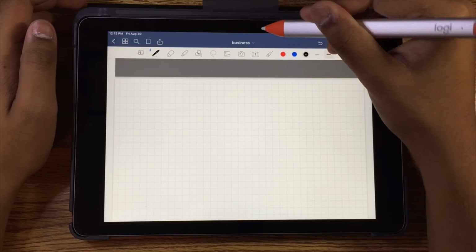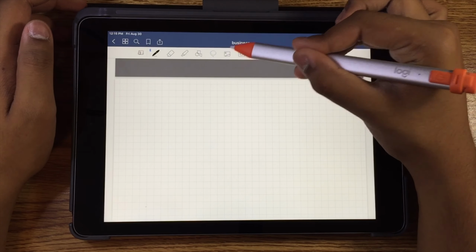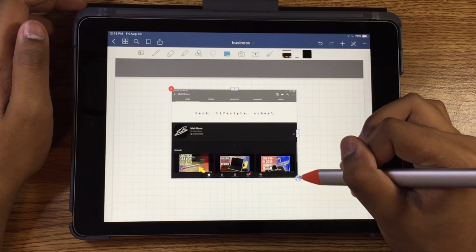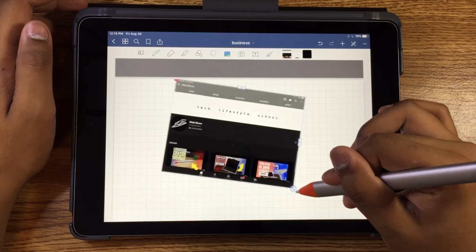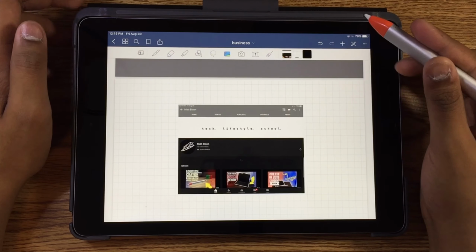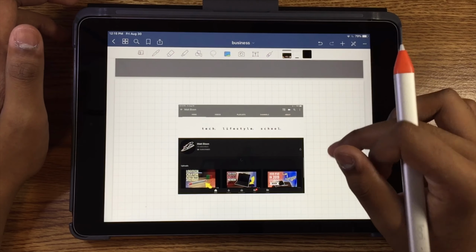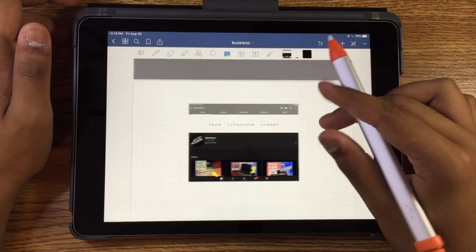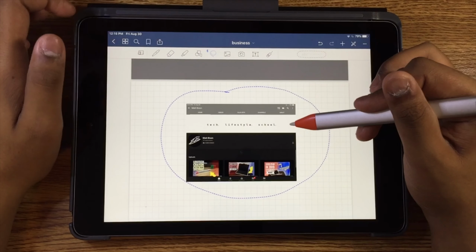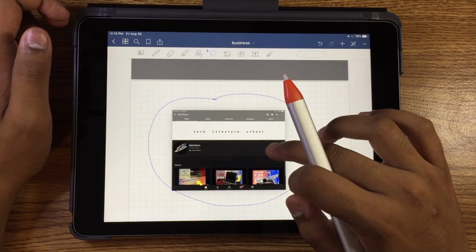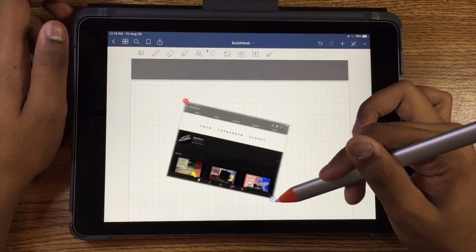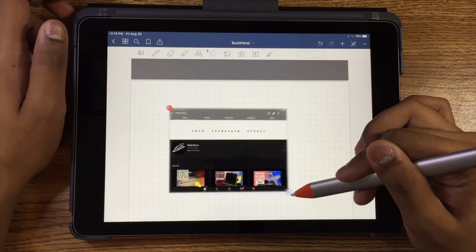You also have a select tool and a picture tool. So if you want to pull up a picture from your iPad, you can automatically just load it in right there. As you can see, you can change the size, orientation, you could stretch and expand it, or just click the undo, redo buttons right up there to change it back. And you really get a lot of choice when it comes to it. And see right there, it deselected. So what I'm going to do is use the selection tool to select it again. And if I press and hold down on it, I can now click resize and it automatically takes me back there. So that makes it really easy to add pictures to your notes.